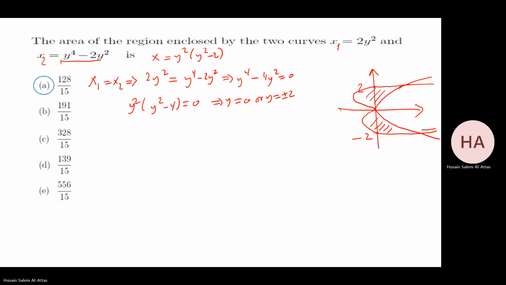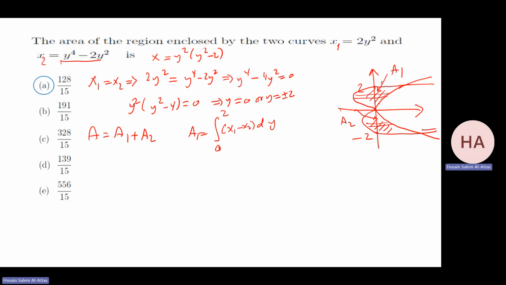Okay. And it seems the two areas are the same. And we can check. So I need to do it y-wise because the strip will be like this. That will be easy to do. So I have A1 and I have A2. So the area will be A1 plus A2. And what is A1? A1 will be the integral y-wise. I'm making it from 0 to 2. What is the one to the right? It will be x1 minus x2 dy.